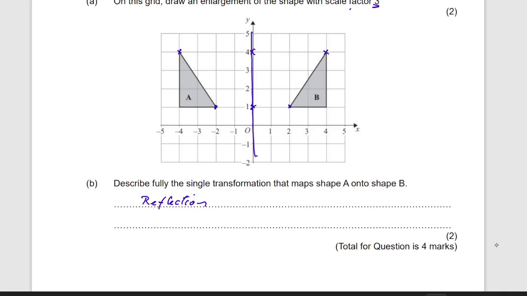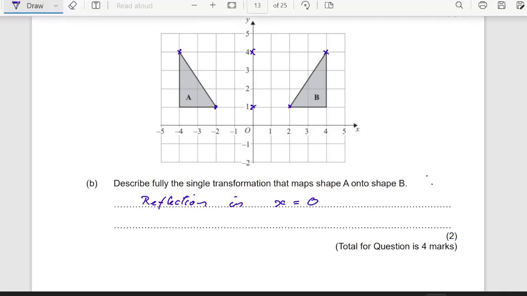And if I was to describe that, I've got two options for describing that. I could describe it as the line x is equal to 0. Or my second option, I'll put this in because I wouldn't put the answers down, but second, I could have said the y-axis. That would be an acceptable answer. So I'll put that in as kind of in brackets. That would be an acceptable answer.